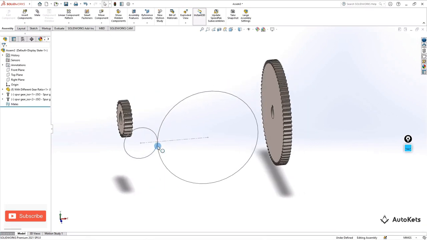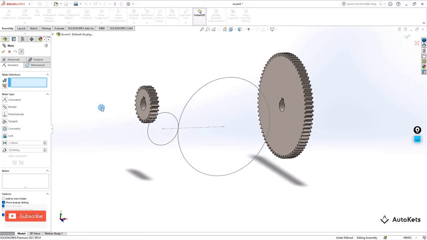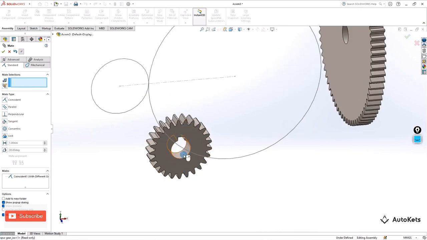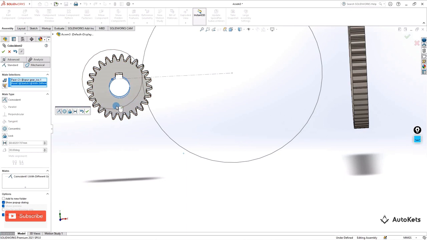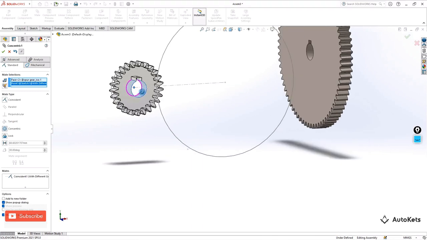Now how to assemble it? For the assembly, we require a mate. So I'm going to click on the mate, and let's see how to select a part. I'm going to select this face and this reference. It will attach this to the reference. Just make it okay. And now I'm going to select this part and this center point, and it will attach it till over here, but it will make it coincident. We don't want coincident, we want concentric, and it will come right in the middle.